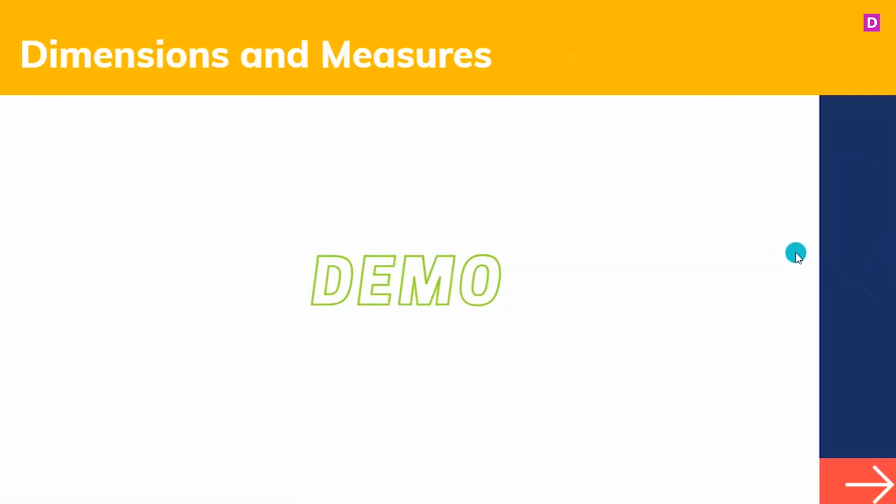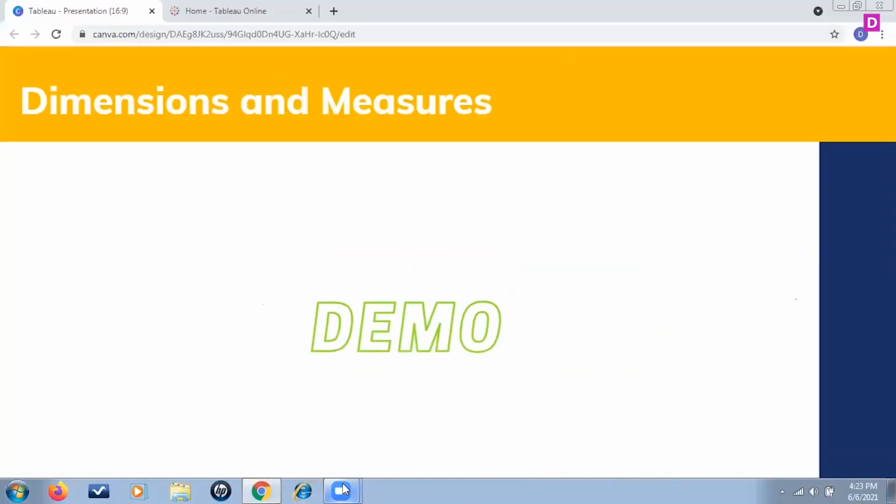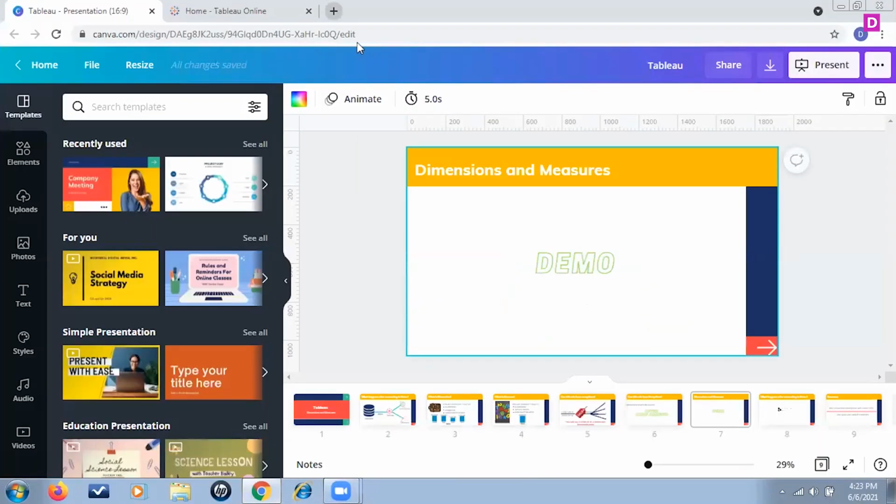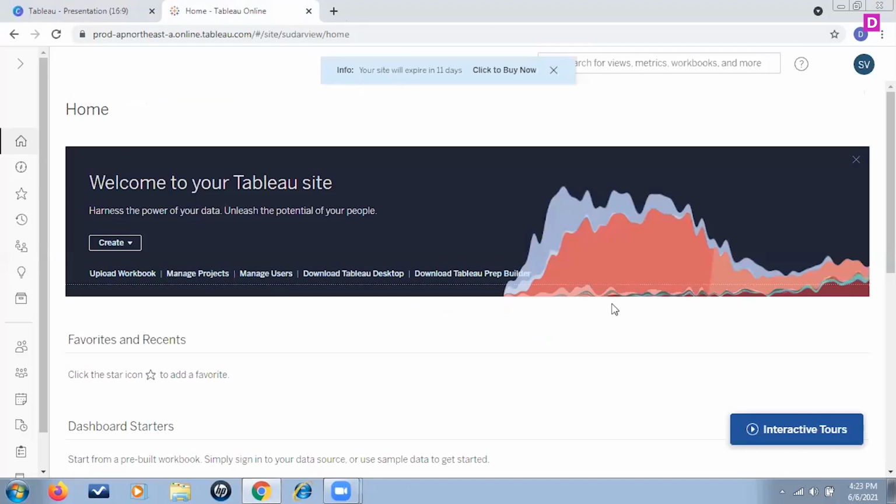Now let's go back and see in our environment what is happening. All right, so what I'm showing you right now is Tableau Online. I'm going to show you almost all of the features in Tableau Online itself, because most of you would end up using Tableau Online instead of the desktop version. So I'm going to take up all the things in Tableau Online, and you can get an idea of what the differences are.